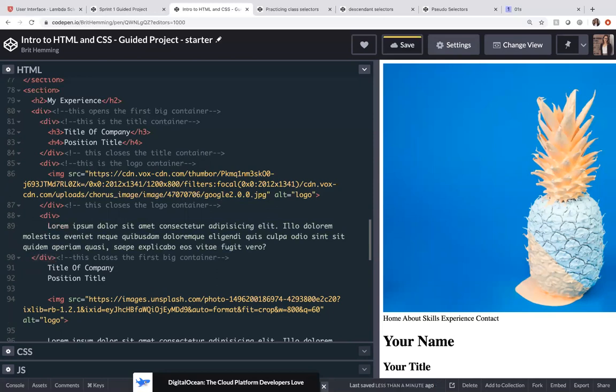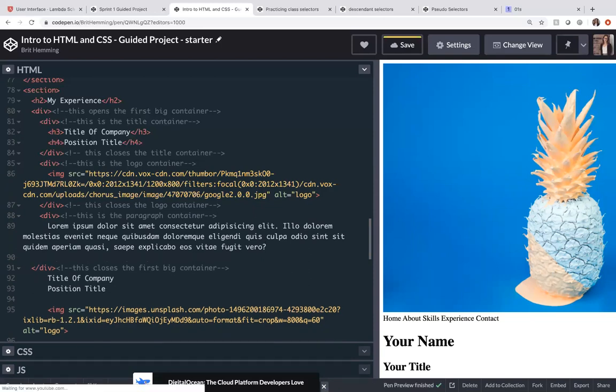So this is the paragraph. And this closes the paragraph container. And we're adding a paragraph around this paragraph.